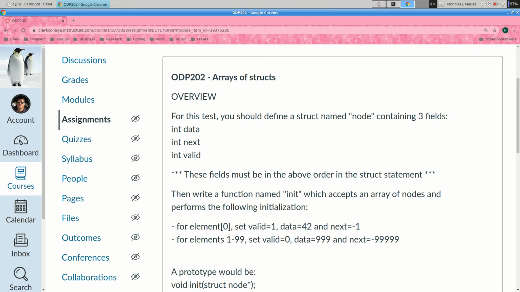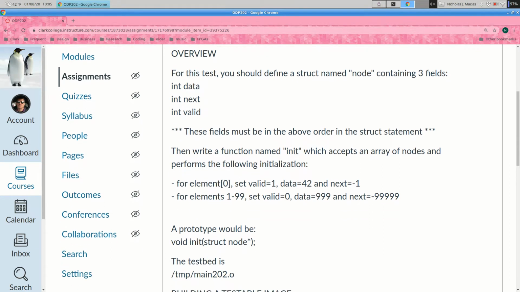Okay, so you're writing one function. Its name is init, lowercase init. A prototype looks like this. It returns nothing, so the return type is specified as void. Void is not a type of variable. It's a keyword which says there is nothing being returned from this function. So void init, and then it takes one argument, which is a struct node star. If you have a variable type star, that's the way that we describe an array of that variable type. So the argument to init is an array of struct nodes.